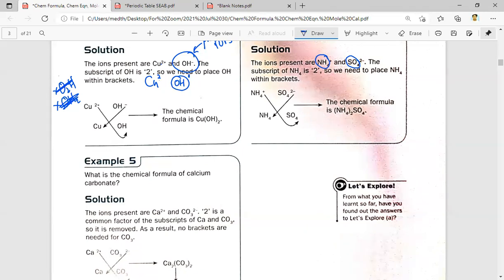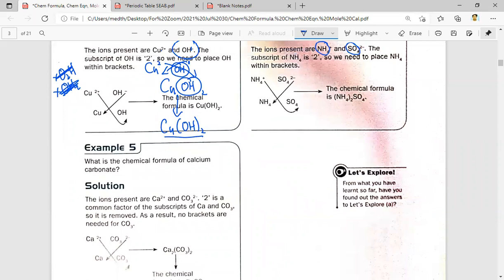Then because it's a minus, minus stands for 1 minus. So I put a bonding number here as 1. So Cu with a bonding number 2, OH with a bonding number 1. Then I cross over. What I'm going to get is CuOH2. This circle here, we're going to simplify it using a bracket. So when we simplify it, you get Cu bracket OH2. So this is the chemical formula for copper hydroxide. So using crisscross, you can see how the polyatomic ions will work out. Now let's go on to the next one.